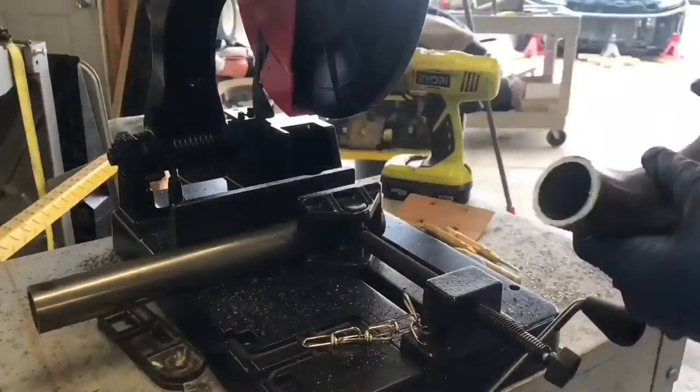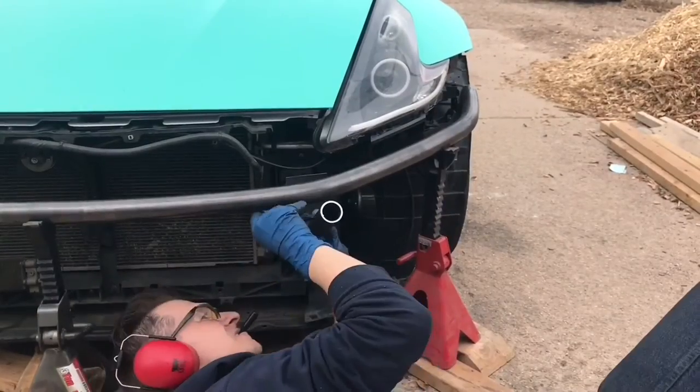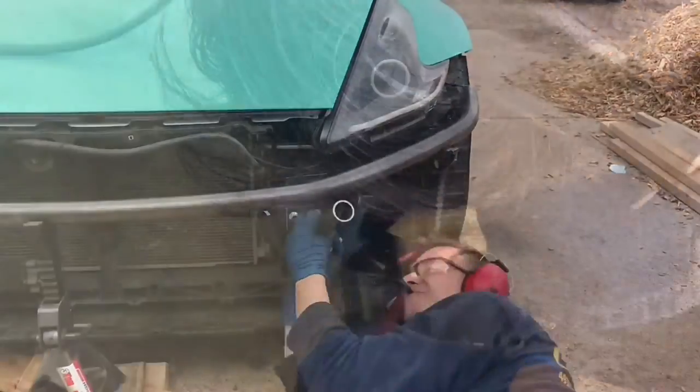Almost ready to mount the upper tube. Both plates are cut and mounted and ready to roll.